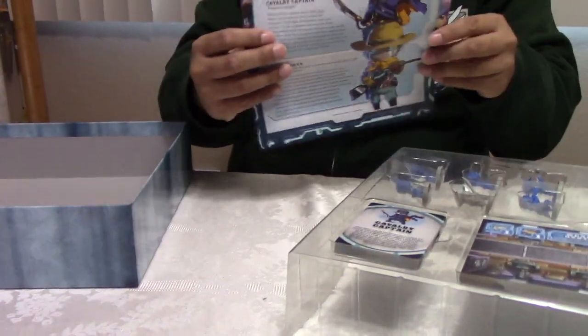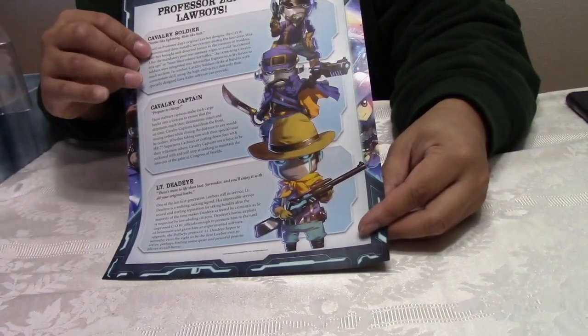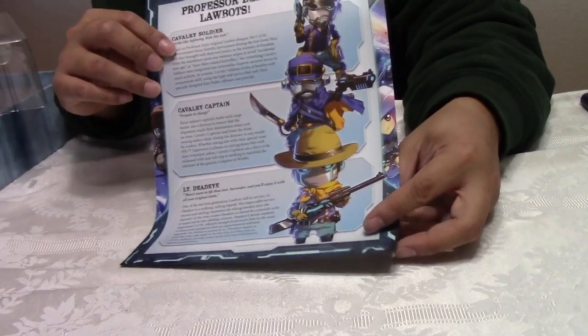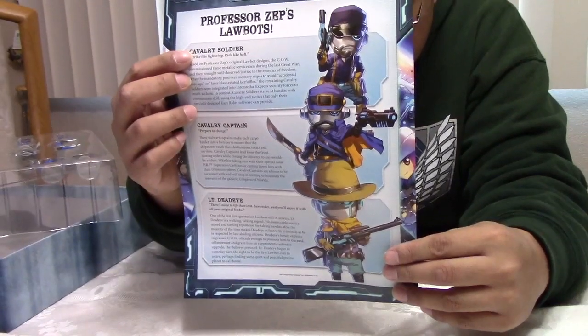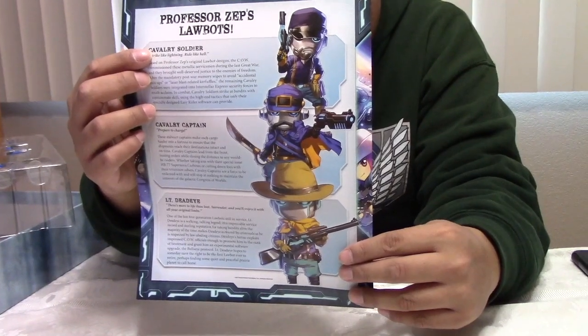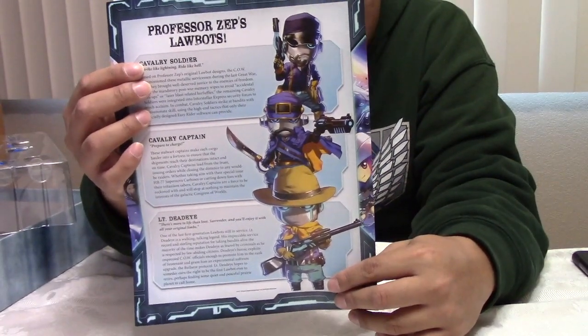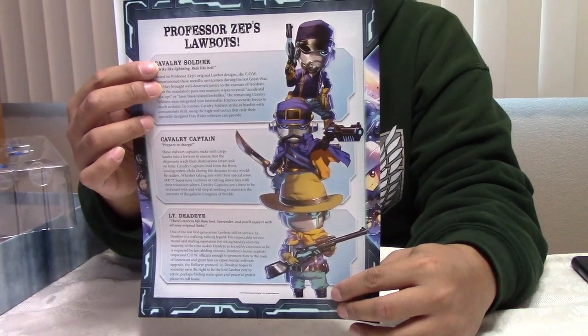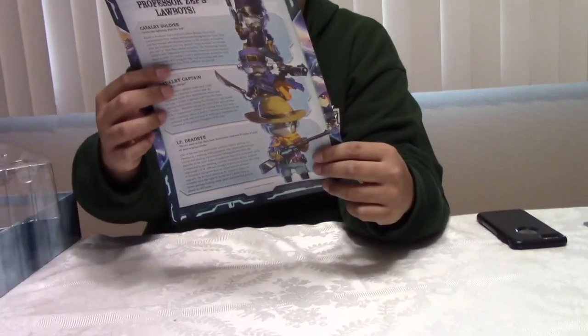So again, new Lawbots. I already told you, they already count for something. Here are the new ones: Lieutenant Deadeye, Cavalry Captain, and Cavalry Soldiers. So soldiers count as marshals, captains count as sheriffs. Wait, let's double check that. Three Cavalry Soldiers and two Captains. Cavalry Soldiers are alternate types of sheriffs. Sorry, so soldiers are sheriffs, these are marshals. Yeah, so these guys are pretty cool. And Lieutenant Deadeye is basically considered a sheriff. Yep, Lieutenant Deadeye is a sheriff.